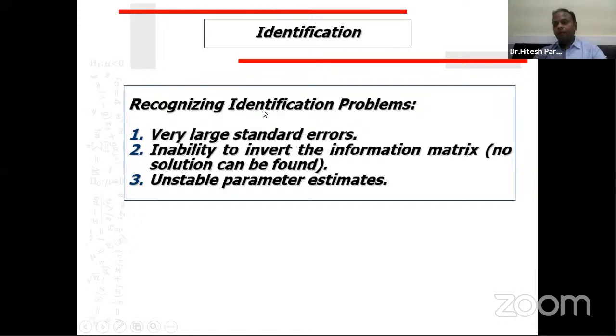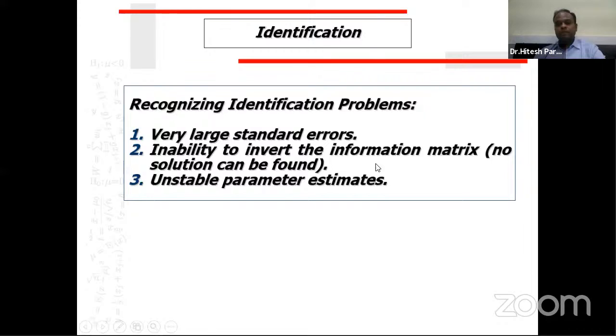Recognizing the identification problem: the software will tell you that your model is unidentified or just identified. Sometimes you will get poor results regarding the model fit. Once you get poor results, you need to further investigate why they are coming, why my model fit is lower than the recommended value.